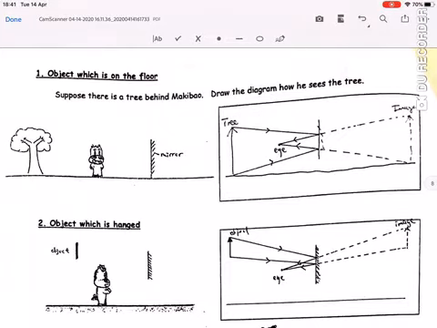After that, you need to draw in the dotted line. So in here, you need to know where the eyes is. So in here, you need to measure off how far away is this person from the mirror. Okay? So this distance will be the same as this distance here. From the eye all the way to this mirror, it will be exactly the same. So in here, you need some work on measuring off how far away that is.